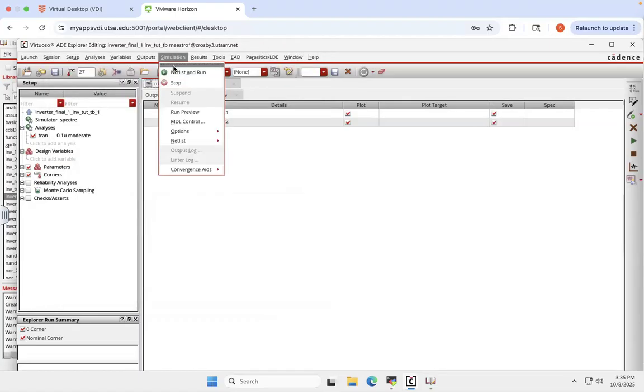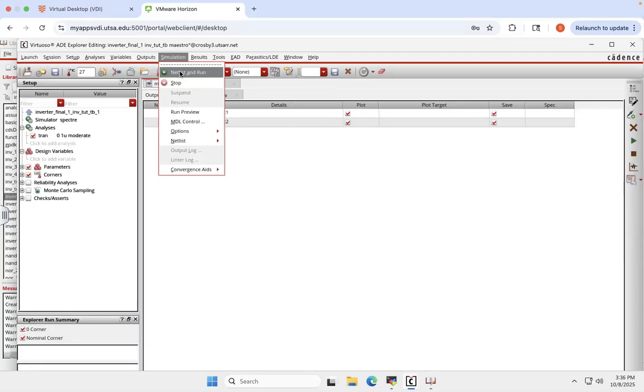Okay, then if there are any errors that need to be detected, those errors will be detected in this spectre.out file. Okay, so before running the simulation, I would recommend you to go to simulation, netlist, recreate this netlist and check for any errors or warnings.